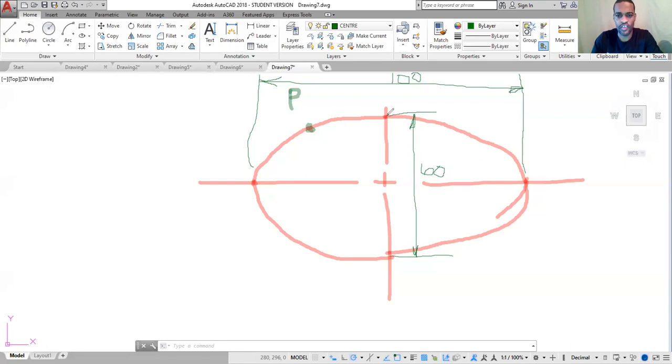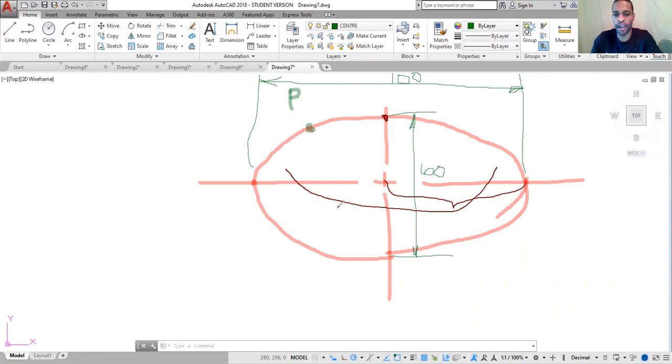The next step is to use this point as center, and radius be half the major axis, which would be from this point to this point. Scribe an arc to cut the center line at 2 points.